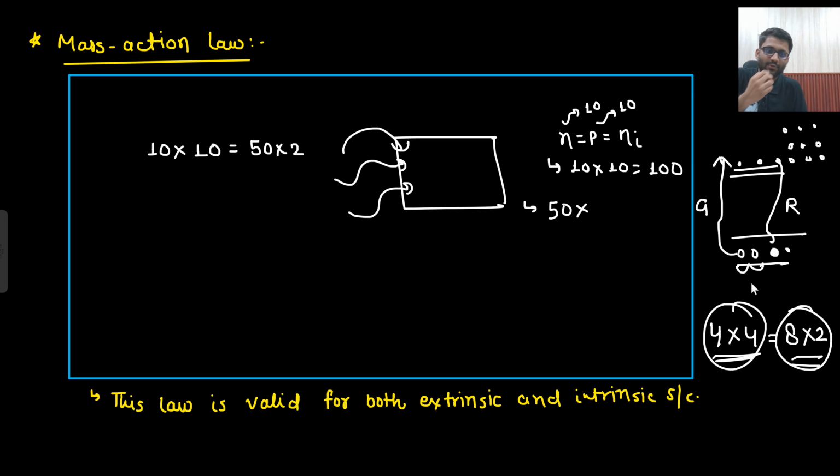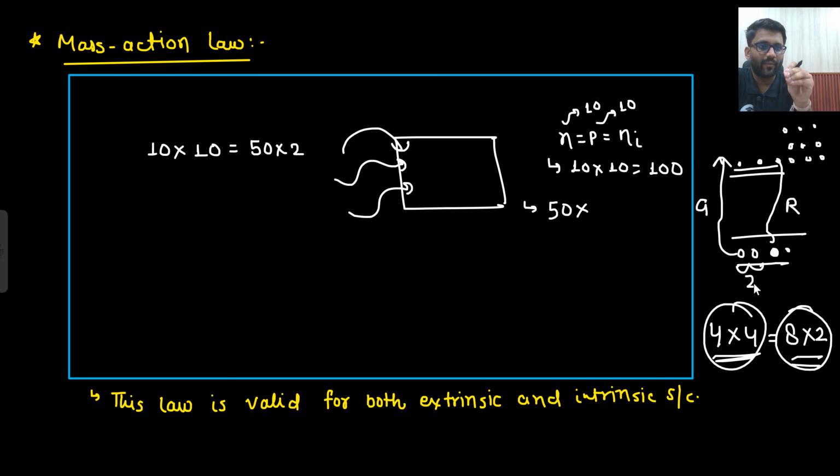So the number of holes has been reduced to 2 now. Previously the number of holes was 3, but now it has reduced to 2. So always at thermal equilibrium. What is thermal equilibrium? As of now, understand thermal equilibrium as the constant temperature state. At a particular temperature, the number of electrons and the number of holes are constant. This is known as thermal equilibrium. We will understand it in detail later, but as of now, at a particular constant temperature, the number of electrons and holes are constant. That is known as thermal equilibrium.